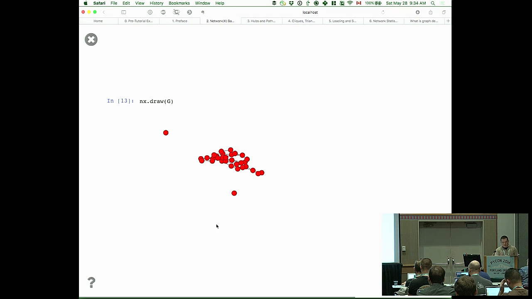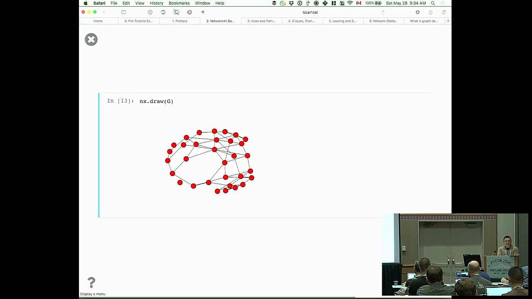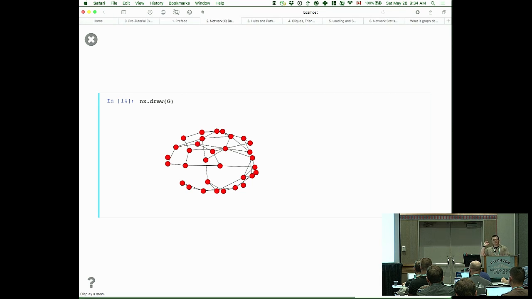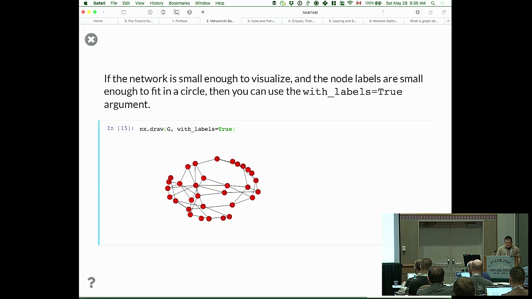What NetworkX offers is a few API calls for drawing graphs. You can call nx.draw on g, and you'll get something like that. You'll notice that the layout is never the same. There's a lot of work that goes into graph visualization algorithms, and typically there's a random component, because the XY positioning of the nodes really doesn't matter. It's the relative positioning and how they're connected that matters more.